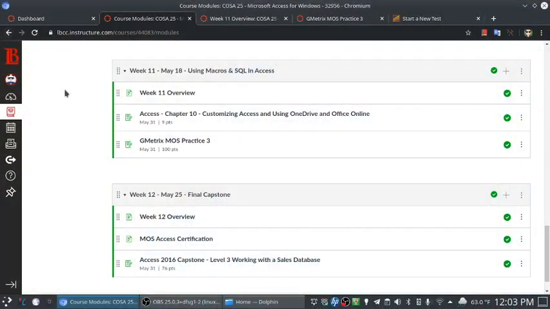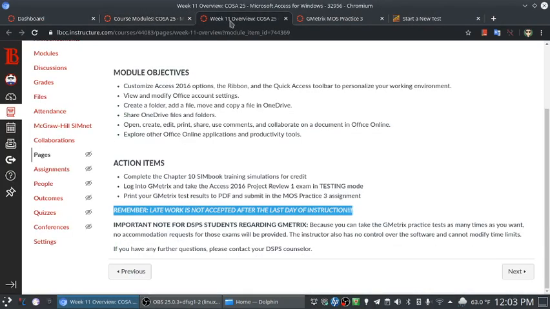That's right, we are just about at the finish line. So let's take these next 2 weeks, focus and finish strong. And here are the final 2 modules. Look at the week 11 overview and make sure that you get your work in on time. Don't wait until the last minute with this round because you want to make sure that you are getting that feedback so that you can make any corrections before the end of the course here.